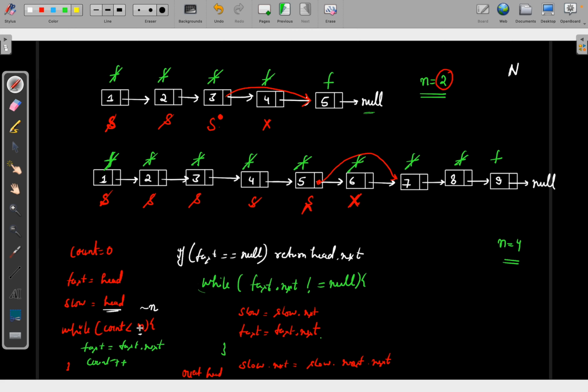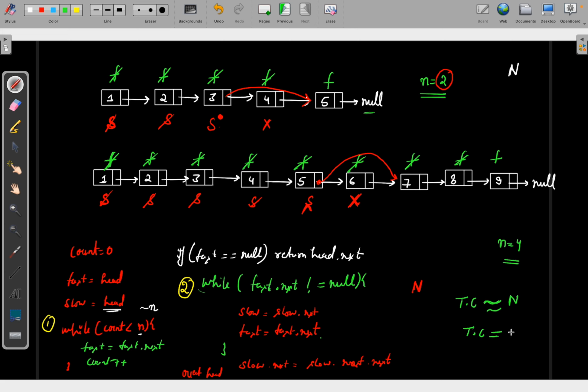So by contributing of both the loops, this one and this one, you will run only N times, capital N times, right? So that's why the time complexity here is linearly dependent completely on N, right? Not 2N or 1.5N. It is completely on N.